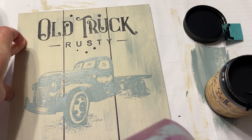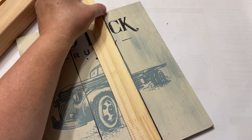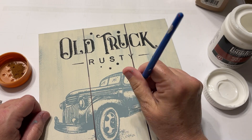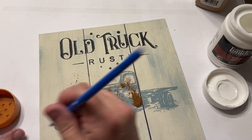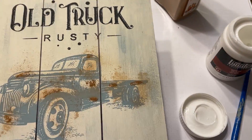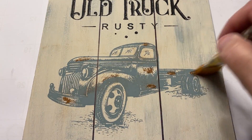They've got somewhat of a sticky back — I just pulled that back and it says 'Rusty,' so I've got to make this rusty. But before I did that, I wanted to add those wood lines over the colors so you've got your three pieces of wood. There's a technique using cinnamon: I'm just picking out some of the little spots that I think a truck would rust and putting a little bit of that. You could use Mod Podge, Liquitex, or even the paint to get it to stick. I let that almost completely dry and then brushed it away with just a dry paint brush, really going over it to make sure it didn't have any bulkiness — it just needed just a little bit.